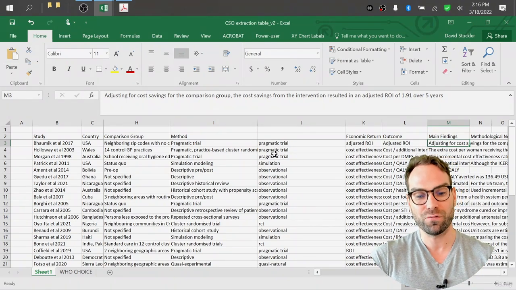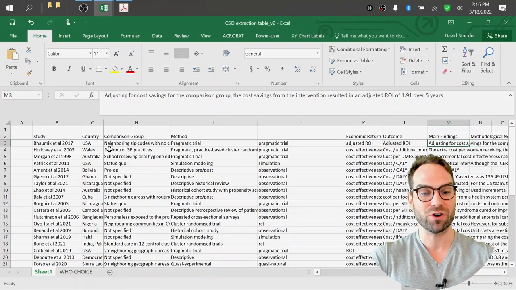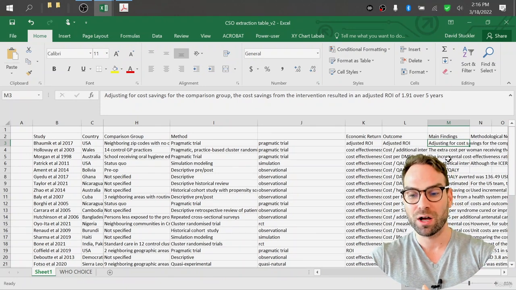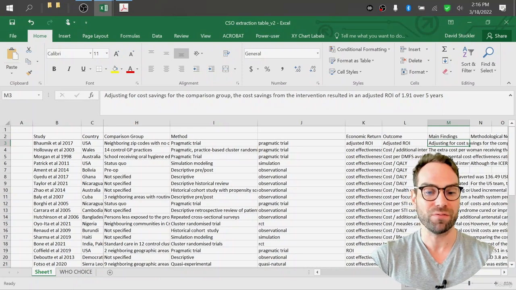And also for you later on to be able to start to see things that other people can't see by looking across this set of papers. Figure out why did this one have a big ROI in this case and the other ones didn't? Why did some have no effect and some papers had big effects?